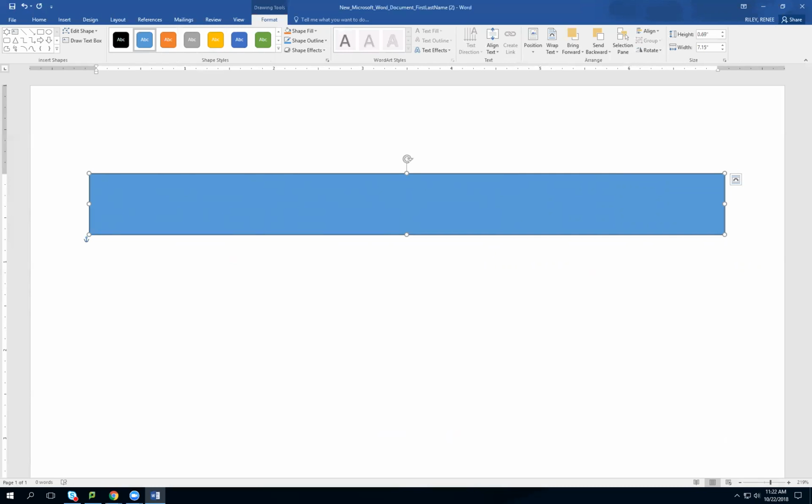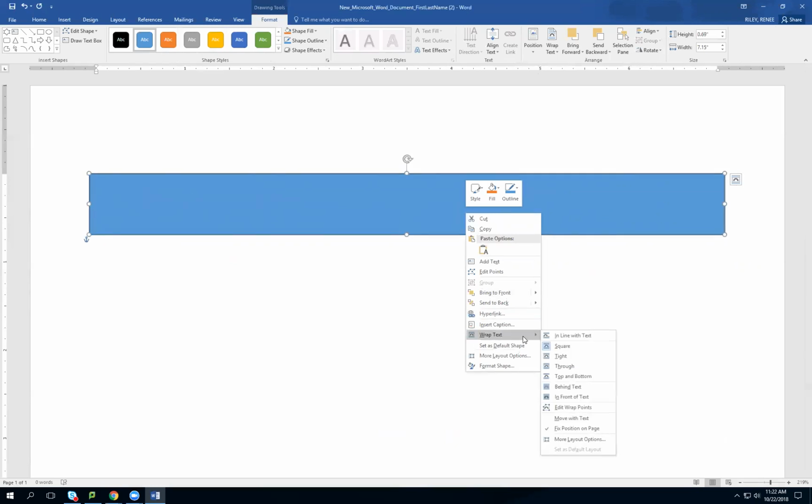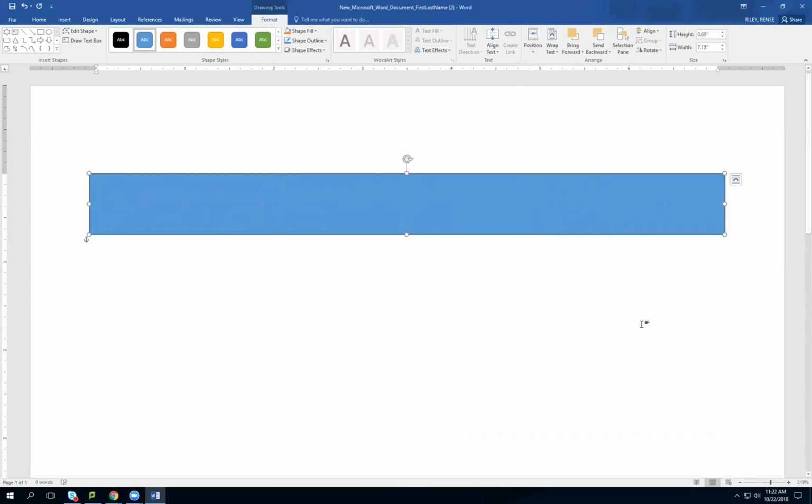Now we can also make other changes to the layout. Let's see, click your layout options. I always right click, and if you right click, you can choose the wrap text. You can see the wrap text options also. And we want this one that says top and bottom. That way, our object is not going to cover our document text. Text will stay around it.